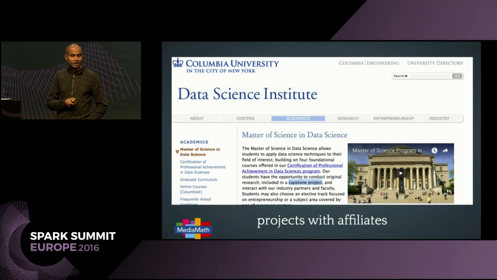And finally, I'll close by saying the platform makes it very easy for us to run projects with our external collaborators. For example, we are affiliates of the Data Science Institute at Columbia University. And so as a part of that, every semester we run a capstone project, which involves making some data accessible to the students and having them work on a certain project. With this platform, this is very easy to do. We set up an account for the students and give them access to the data, and they can start working on it right away. And so that's all I have.